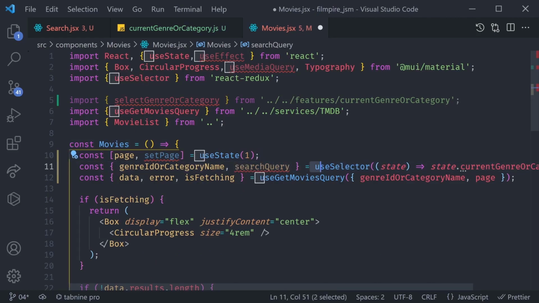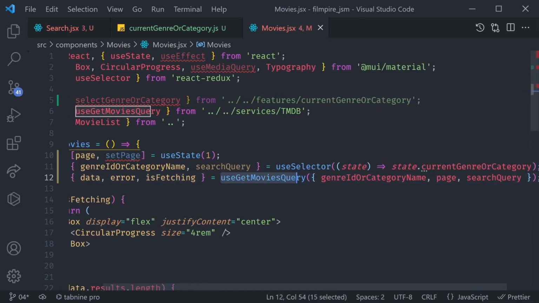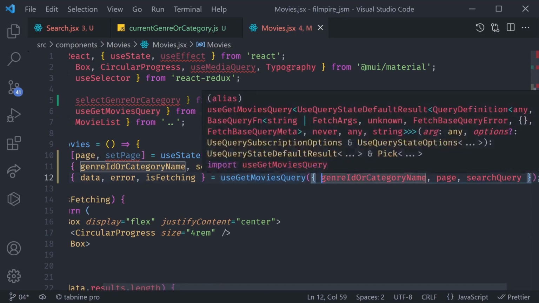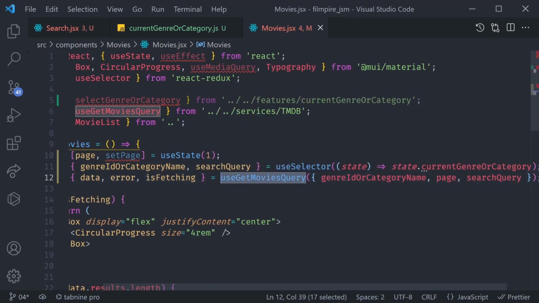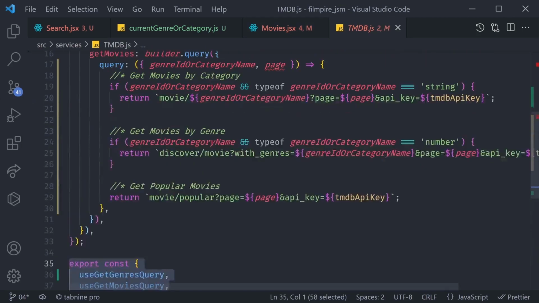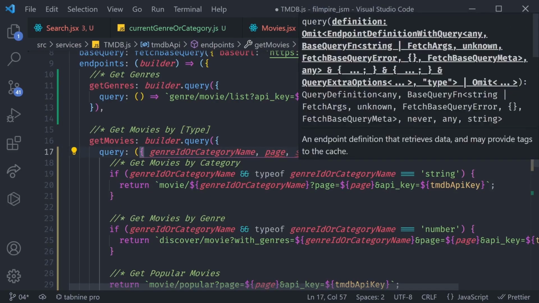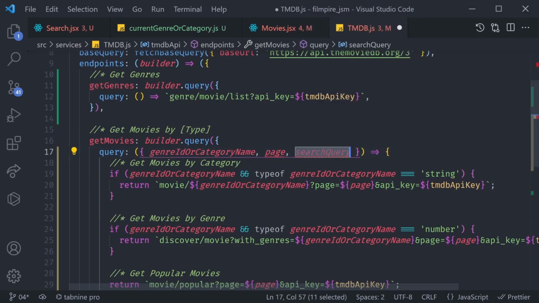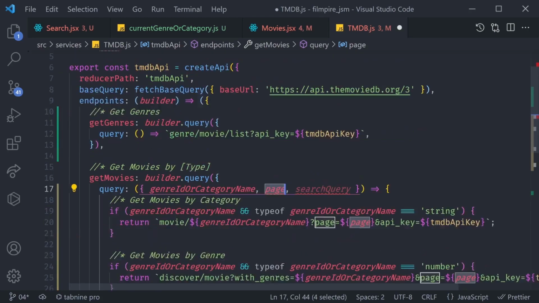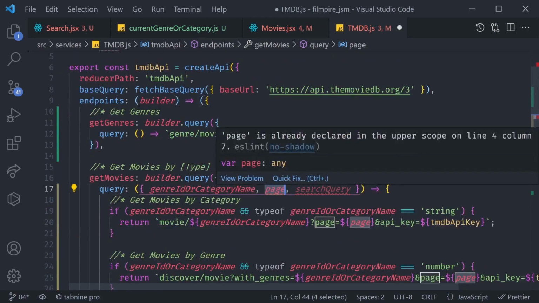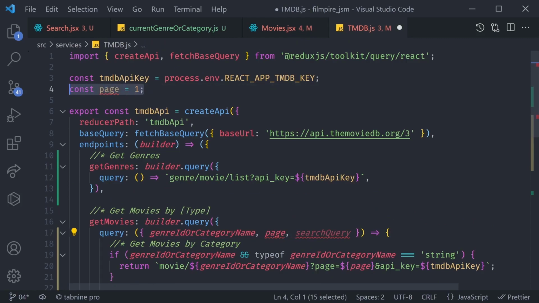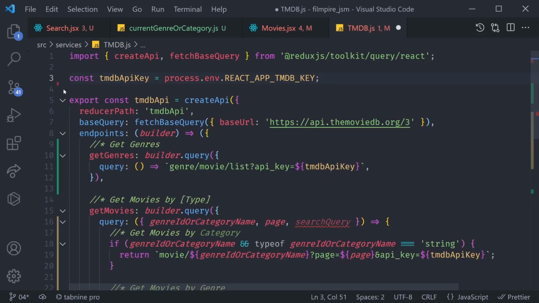And if we do have a search query, we also want to pass it over to our useGetMoviesQuery. That way, our function that is responsible for fetching the movies is going to have the information about our search query. So we can go right here and get that search query. Also, notice that we are accepting a page right here that we were passing before, so we no longer have to use this demo page at the top.